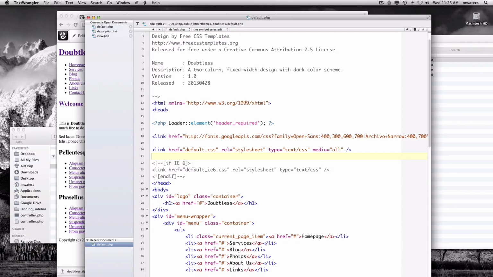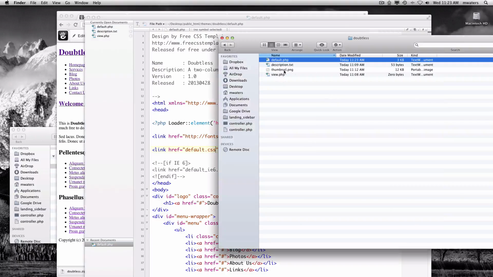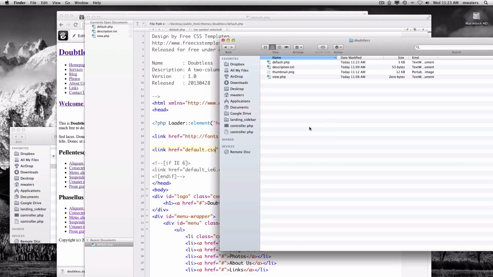Now we want to change this to actually go and get that. Right now that's probably a broken reference. It's actually not looking in the right spot for that file. Even though it's in our theme, it turns out it's not in our theme folder. It's looking for that file and it's not finding it. So let's put that file in place first of all. It's probably a good first step.